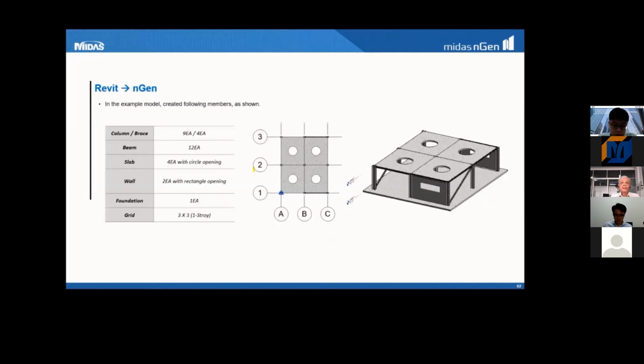Here's an example I'll demonstrate today regarding the nGen link for Revit. First, 3 grids exist for both directions at each level, and the model has 9 columns, 4 braces, 12 beams, 4 slabs, 2 walls, 1 foundation, and additional openings.